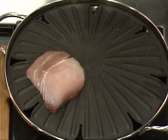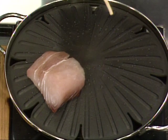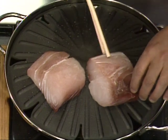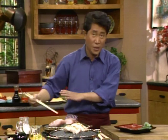Can you hear the sizzling sound? That means it is hot. And not only that, underneath there, you can put some water so nothing gets burned, nothing gets stuck. You can grill a whole bunch. You can cook enough for about six people, six pieces, put it right here.